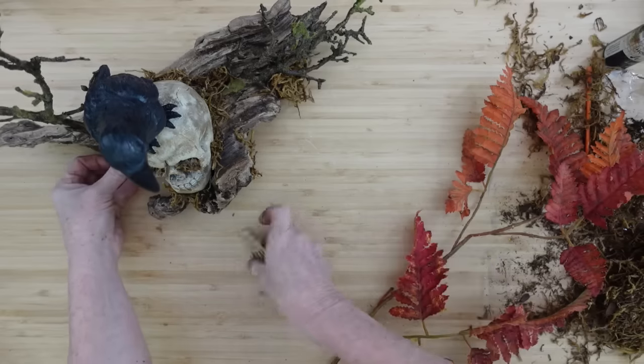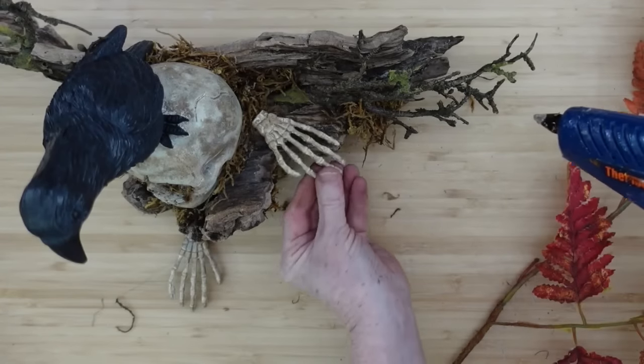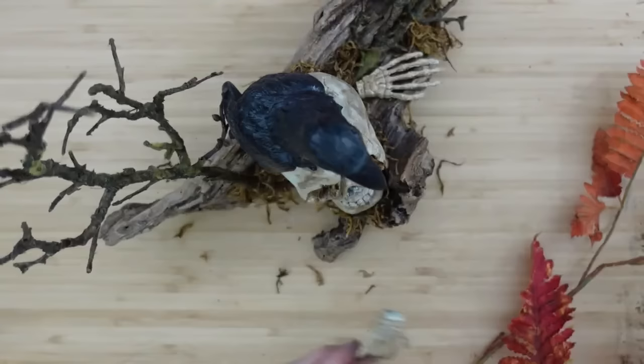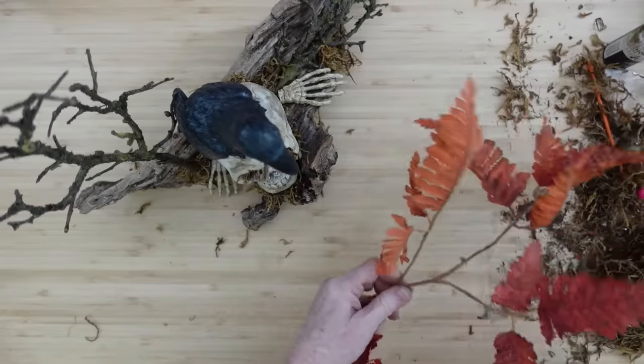I'm going to add the hands down, making sure the thumb is closest to the head, because you know that's how your hands are when you lay them down. And I'm just going to lay him down wherever I can find a little flat spot.